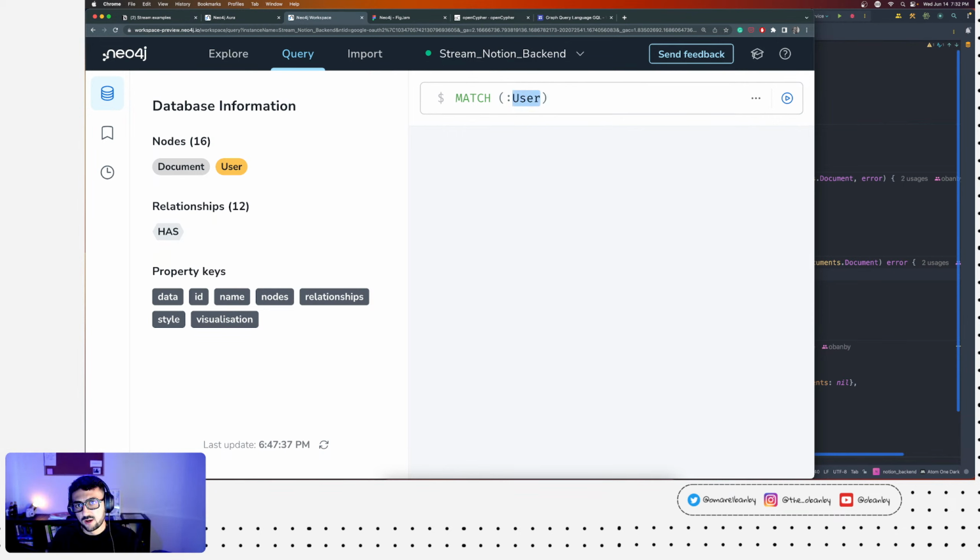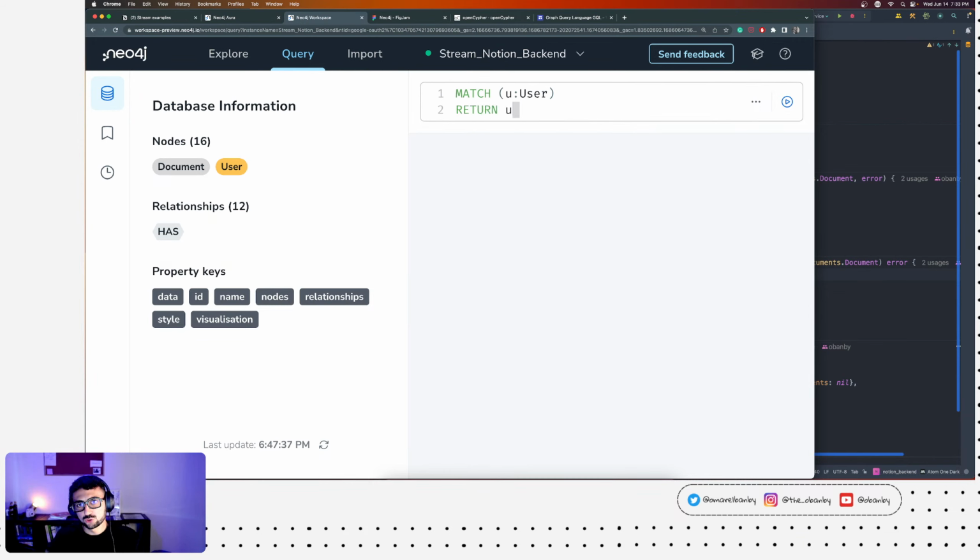But now I want to give it a variable so I can reuse it in my Cypher query. So you say MATCH (u:User). Now I give it the variable u to refer to the user node. And now I can just say RETURN u.